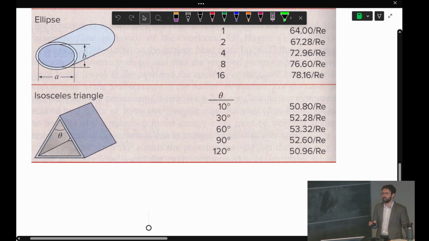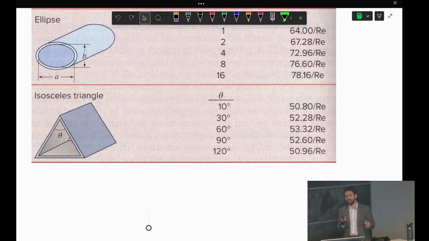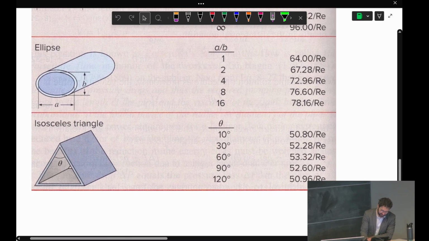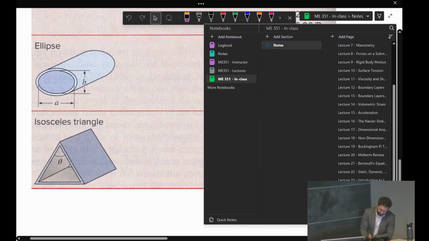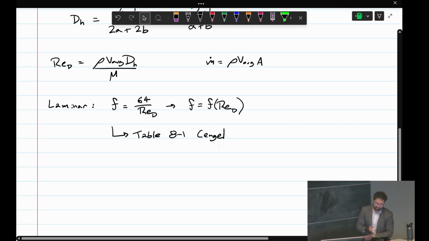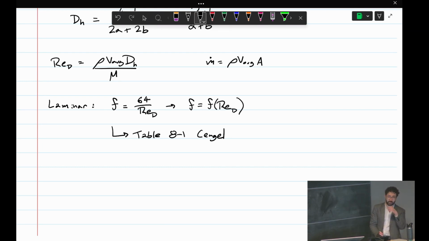So I will maybe make a comment. Again, it's not part of this class, but the HVAC design textbooks and design guidelines are full of these friction factors for different ducts. It tells you roughly how much pressure drop you can expect in this duct, with this material, this velocity, that sort of thing. So this is just to show you roughly how it's done. But in practice, if you work for an HVAC company, you'll see they have huge books full of this stuff. It's all just friction factors based on the geometry, material roughness, that sort of thing.